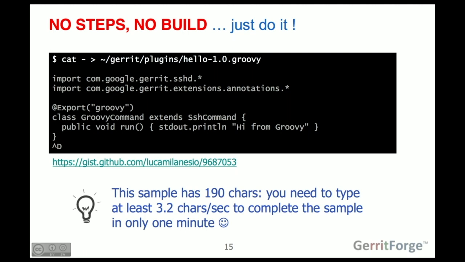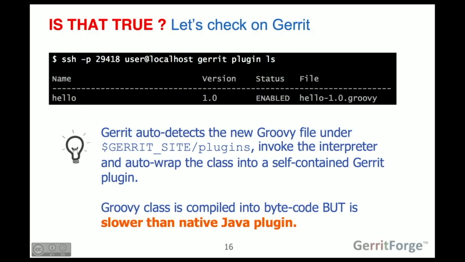I will show you now how you tell Gerrit that a Groovy plugin exists. There is a convention on the name of the file that tells the plugin name and the version, and it's very simple. The plugin name is the one on the left side of the hyphen. The version is the one on the right side of the hyphen. For Gerrit, the plugin called hello-1.0.groovy has the plugin name hello, and the version is 1.0. As easy as that. Why the gotcha?